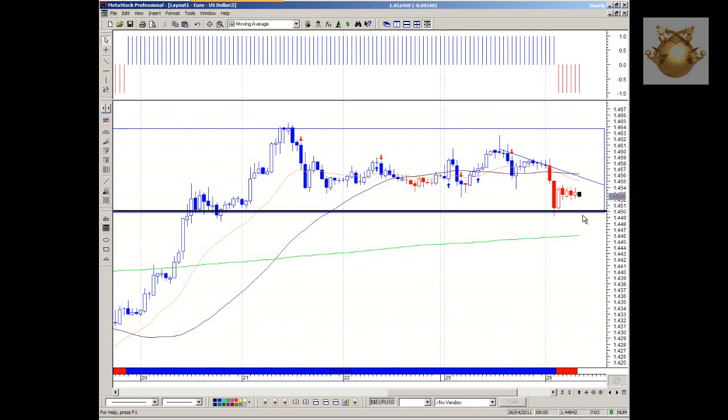So what we're looking for now is bullish upside movement. Ideally we want to see price trading higher than the Asian high or recent high. You can see that we topped out roughly around the 14,500 mark. So price needs to be closing higher than that to confirm the possibility of further upside movement. We have its support.